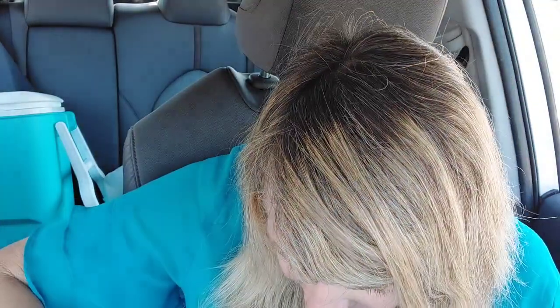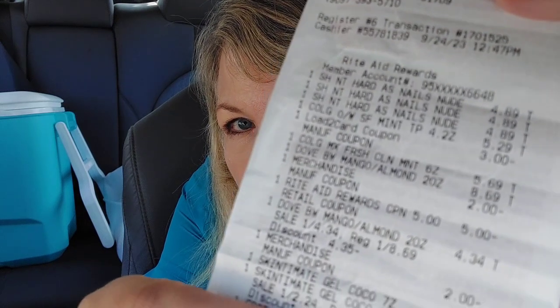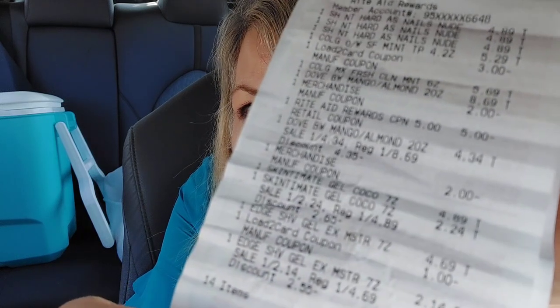And then I did three Sally Hansons at $4.89 each, and I got $10 back in bonus cash. So I'll show you my receipt — I spent $43.33. I only got $31 back, but I did get that $16 gift card. Here's my receipt with the Sally Hansons, the two toothpastes with the $3 load, the Dove with the two $2 off coupons. There's one of my five-off-$25s — the other one is not there. Then there's all the shave creams with a $1 load on that. I don't think the shave cream is a good deal since it's not a double dipper. So I spent $43.33 including tax, which is $3.69, and got back $31 in bonus cash plus enough points for a dollar — so that's $32. Then the $16 gift card gives me $48 back, so it was still a money maker, but it should have been a better money maker.